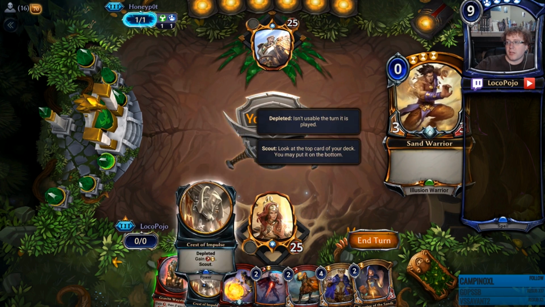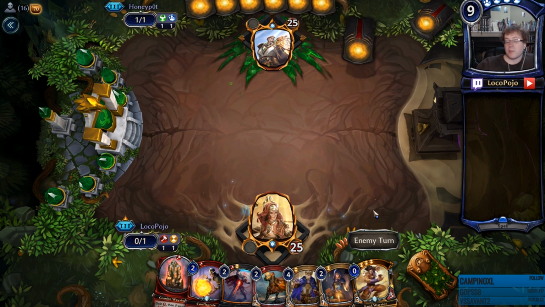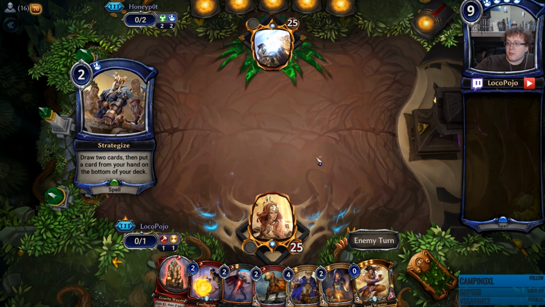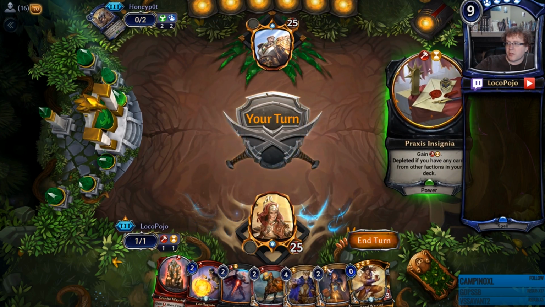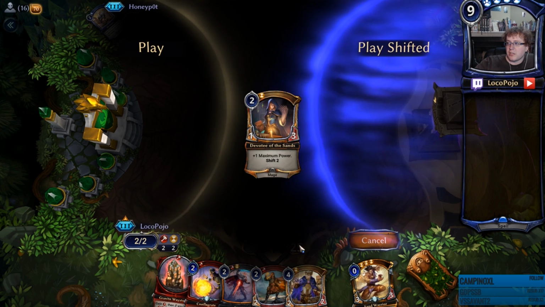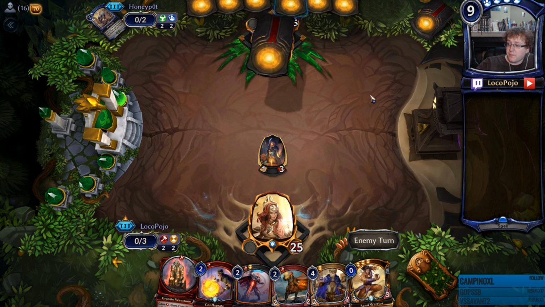Guru Insignia, okay, so I'd love to go first, but that's okay. We'll make it work. Helpful Doorbot, I'm going to pass on that. I don't have Accelerated Impact, and I'm looking for power. Strategize here. So our opponent's playing something slow to start. Praxis Insignia is going to get us nice and set up and get us a little closer to Sand Warrior. I'd rather play Devotee as a unit than as a shifted unit, and see what we can do with it.